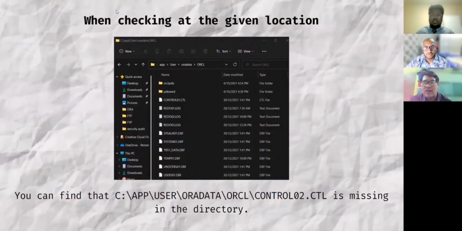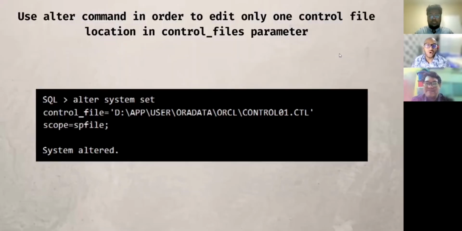When checking at the given location, you can find that c:/app/user/oradata/orcl/control02.ctl is missing in the directory, as you can see in the screenshot above. Now we are going to alter the command in order to use only the one control file that is available at the given location.